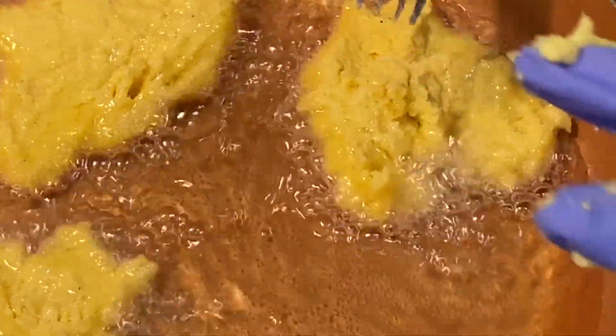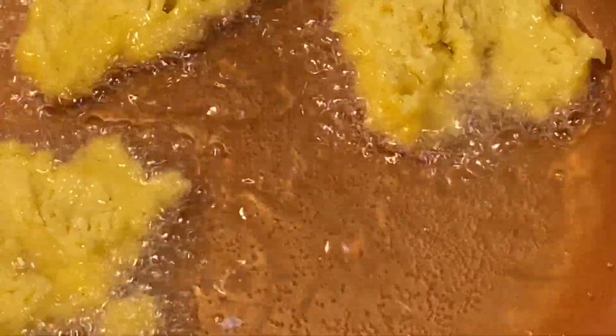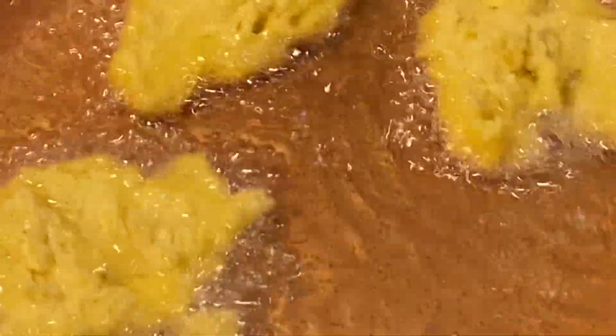It's basically just fried bread, fried cornbread. That's how you be making your cornbread. Yeah, I be having a taste for this every now and then. I gotta get all that in between my fingers.